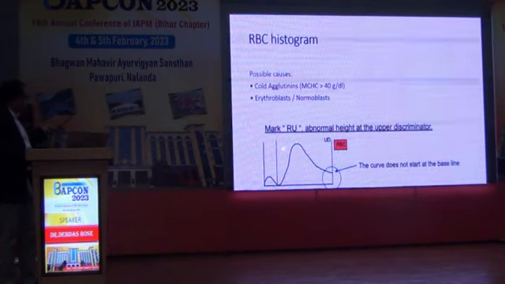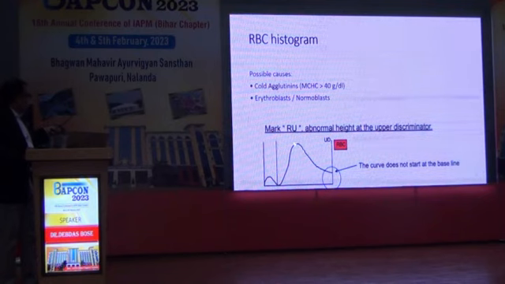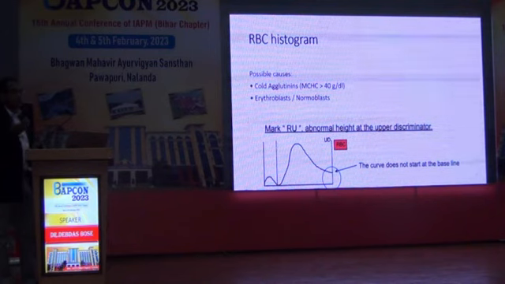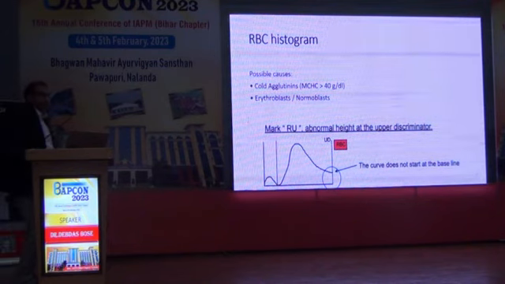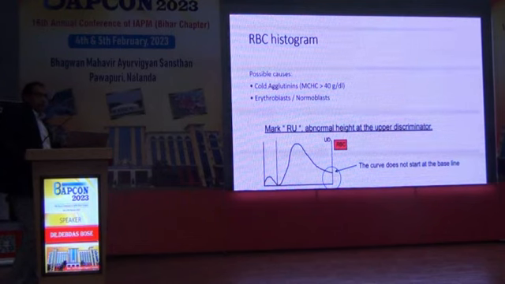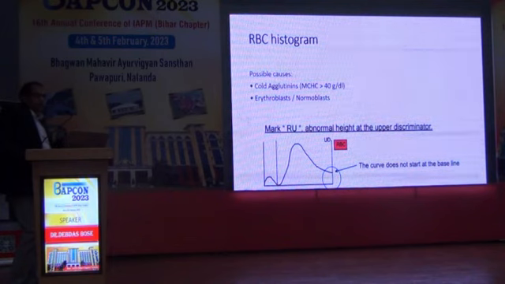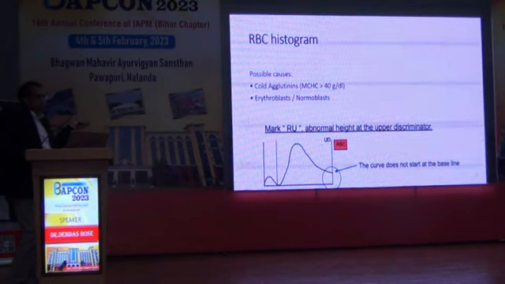Another, the reverse, is where the RBC curve is not touching the baseline. The RBC curve starts from the baseline, but it is not touching the baseline at the end. So what are the common causes? The common cause is the presence of cold agglutinin. Now in winter season, you may get a patient with blood clumped inside the vial. Okay, so this is the presence of cold agglutinin. You cannot do your differential; even the machine cannot do its work with the presence of cold agglutinin.